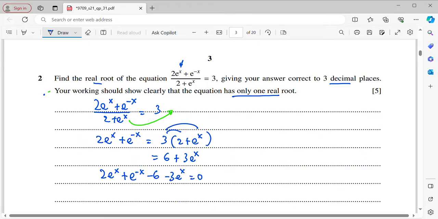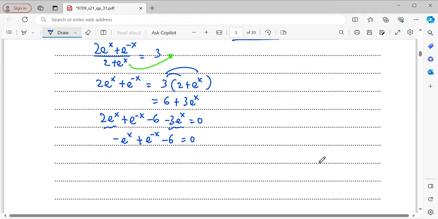That equals 0. So in this case, the 2e^x first term and the last term, when you combine together, will be negative e^x. Then plus e^(-x) minus 6 equals 0. So now, due to the exponential negative x, to eliminate this e^(-x), I have to multiply the whole equation by e^x. So once I multiply, the first term becomes, okay, we have a formula here, e^a times e^b, because this is e^x times e^x. As long as this is the same base, we add the degree.